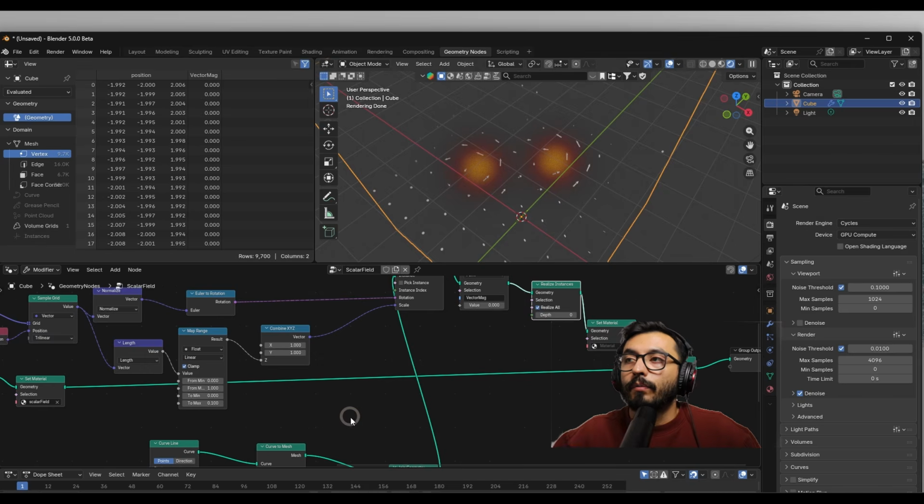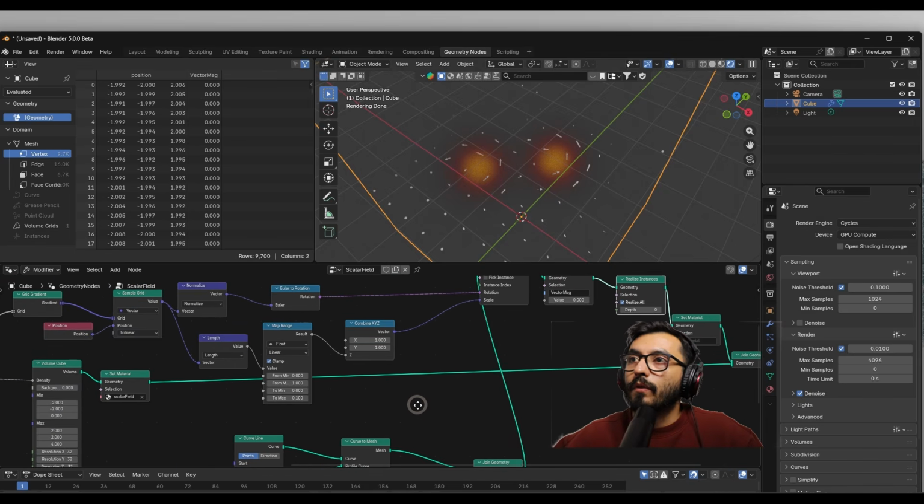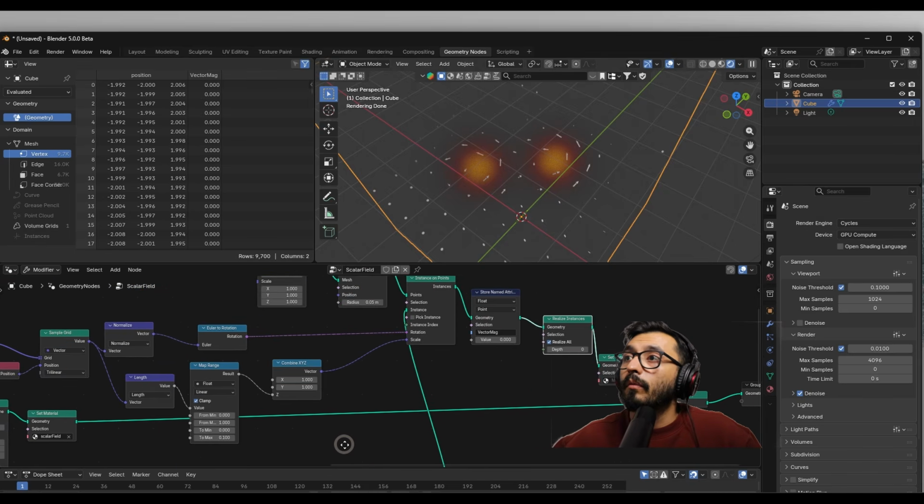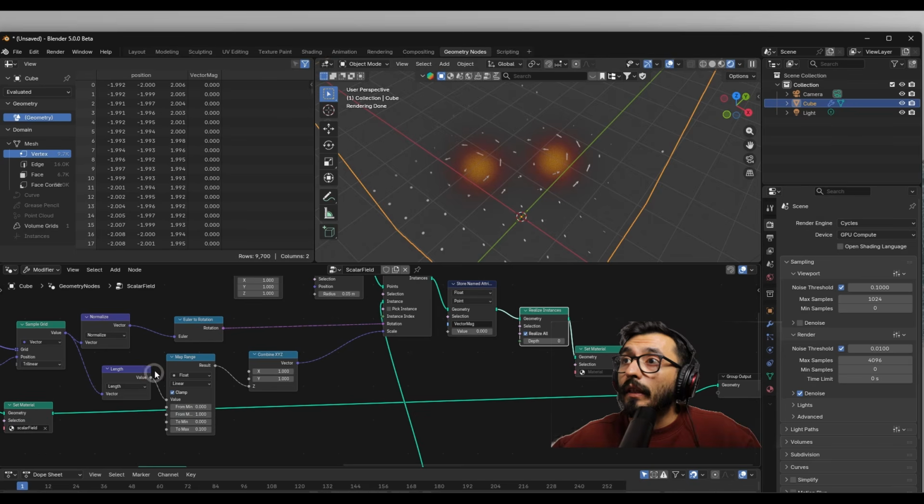We have already computed. We will just take it from our scale, which is here. I will take it before mapping the range because I will assume that this is already between 0 and 1.